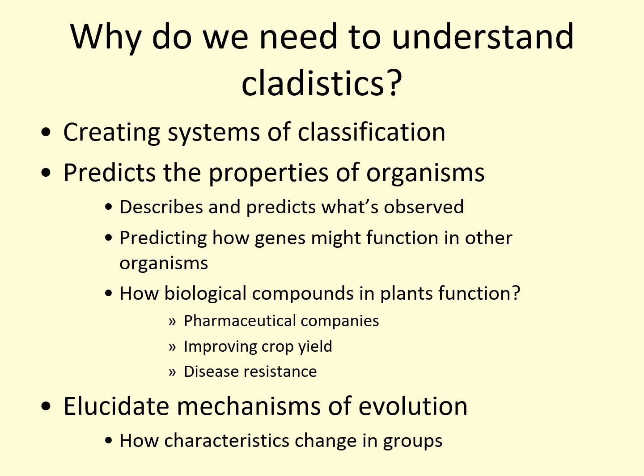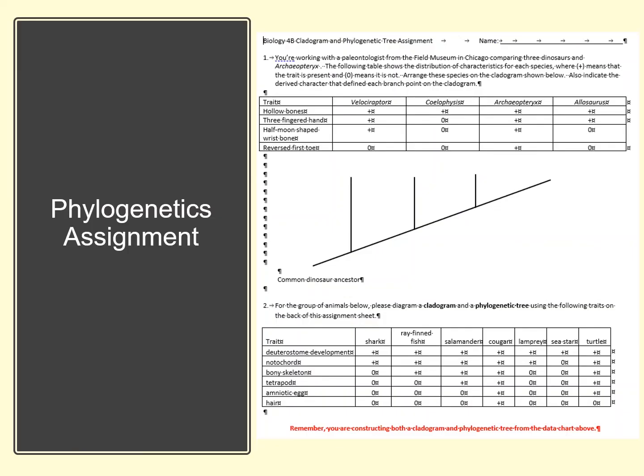So there are a lot of these, and these are the big ones right here, that a lot of you guys are going to be utilizing one of these days. Okay? And so these are why you should have an understanding of cladistics and phylogenetic trees and evolutionary relationships. All right. So with that, here's the assignment that you're actually going to work on.